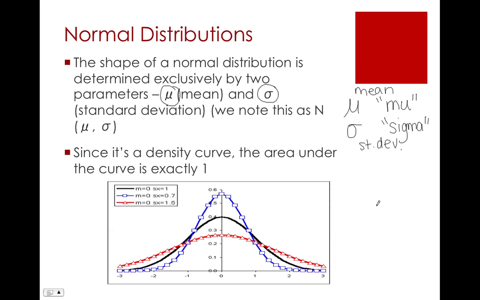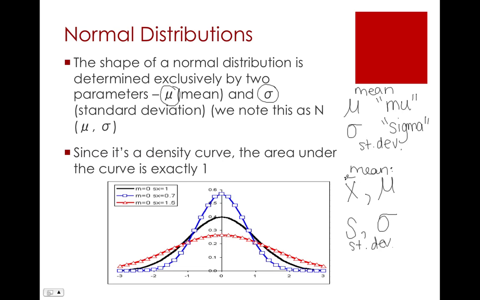And I know you're wondering, hang on a second, Miss Kramer, yesterday or last week or whatever, you said that X bar was mean and S was standard deviation. And I was not lying to you. There are times when we should use X bar for the mean, and there are times that we should use mu for the mean. And likewise, there are times that we should use S for standard deviation, and there are times that we should use sigma for standard deviation. Right now, I want you to be comfortable with both representations.